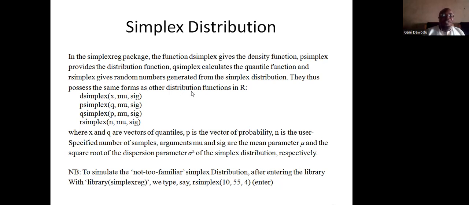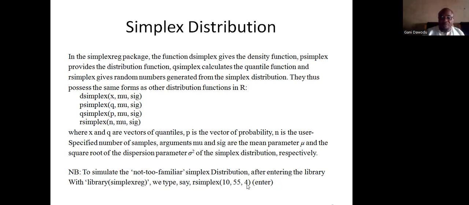But since it has a particular package of its own, you will need to install that package. When you install the package, there's a PDF file that comes with it. Read that, and you will know how to handle it. Essentially, this is how you use it to simulate. This is the syntax for simulation, and this is an example: getting 10 values from it with mean 55 and variance 16, where the standard deviation will be 4.